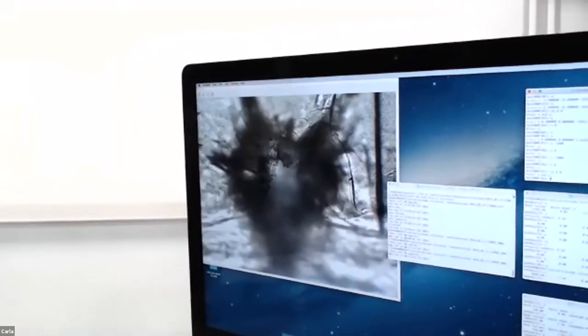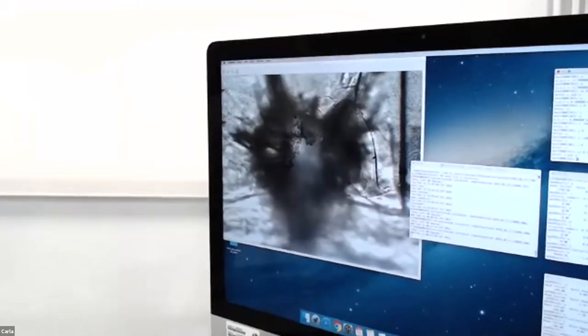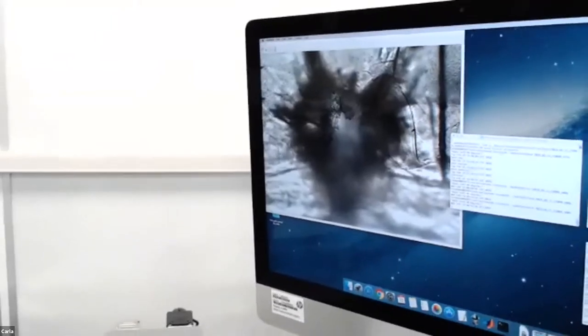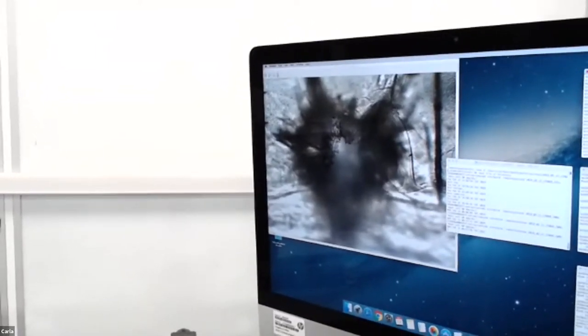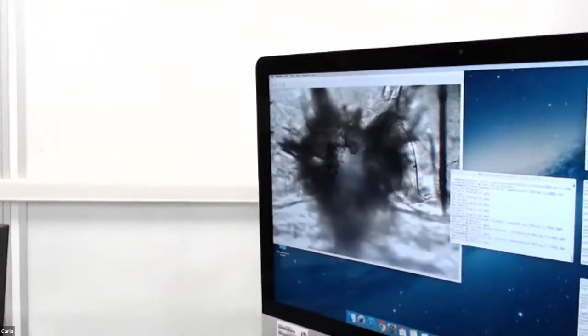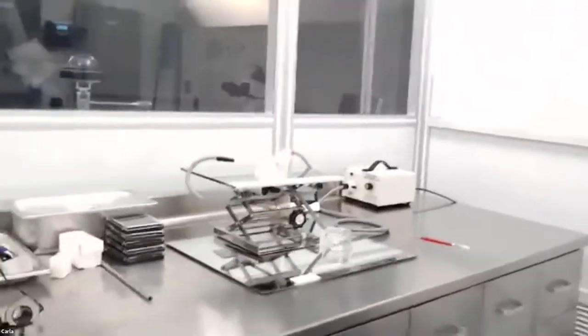If you want to grow up and work in one of these labs, you don't have to be super intelligent — you have to be extremely calm. That's really important. The scientists working in this lab are very determined and extremely calm people, because it takes a long time to very carefully peel away layers of aerogel and pick up and move around particles. Not everyone can do that. If you like making models as a kid, that's a perfect skill to develop into a career. Many planetary scientists, when they were kids, loved working with tools, small machines, toys, and building things.